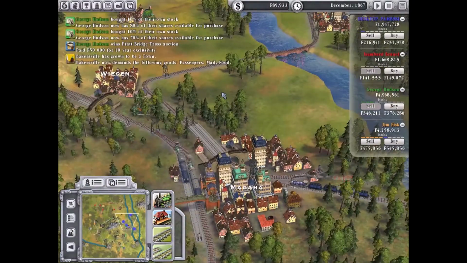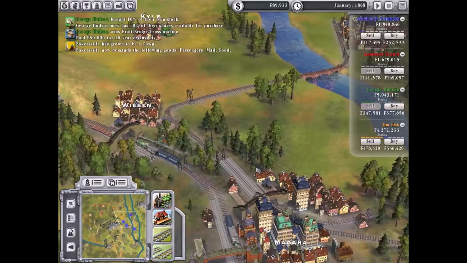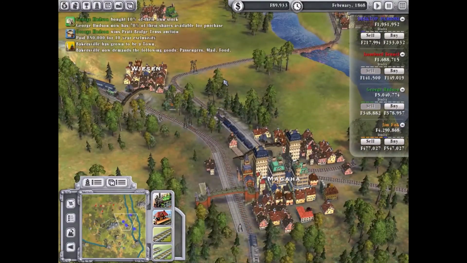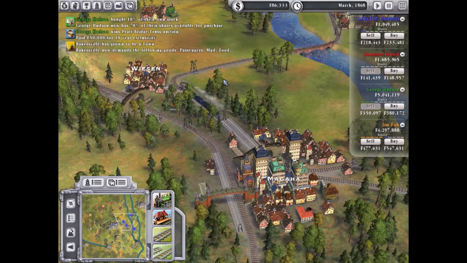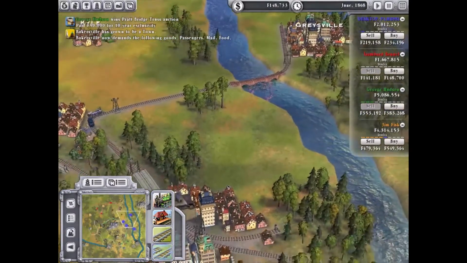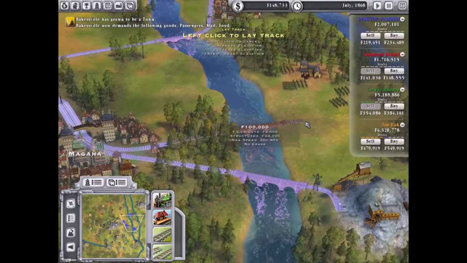So yeah, basically, the more business comes to a town, because Wyzen started out as a single commodity business, a single commodity town. All you could do with Wyzen was deliver coal and pick up steel. But it grew because both me and George Hudson over here were funneling all this coal in and picking up all the steel.